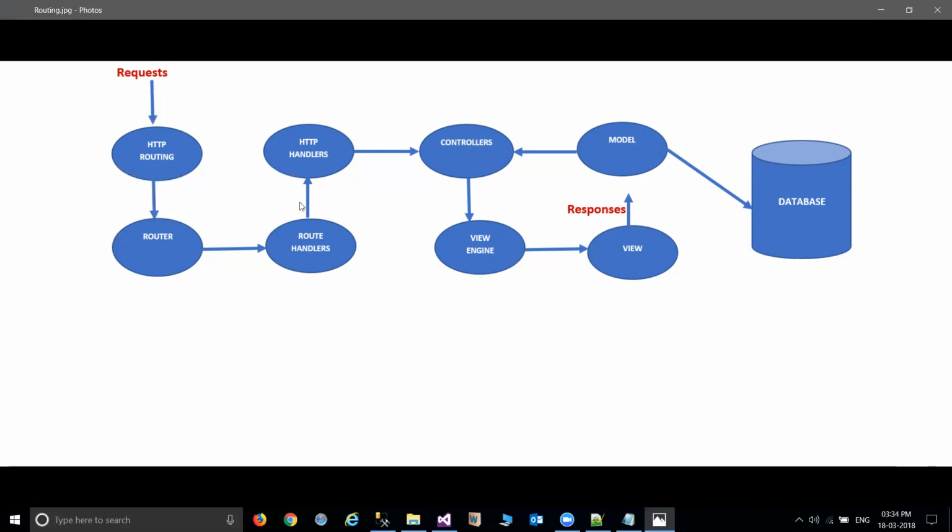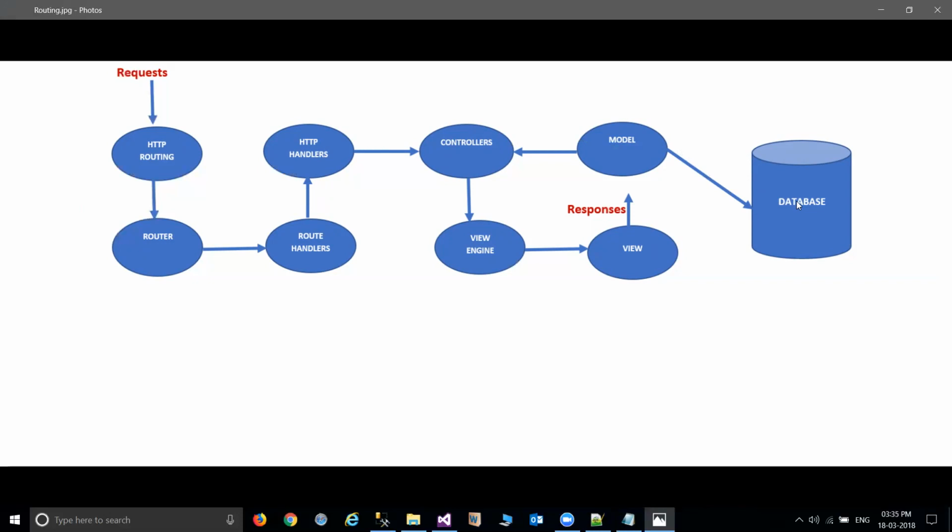So when the root handler sends the request to the HTTP handler, it will call the MVC root handler. It creates an instance of an MVC handler and passes the request context to the root controller. The controller will invoke the relevant action method to be run. From here onwards, the process is very similar to what we discussed in the architecture of MVC. The controller will look for any business logic relevant to the database. Then it looks for the model. Model will look for the relevant database here.